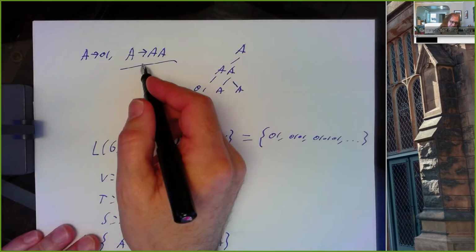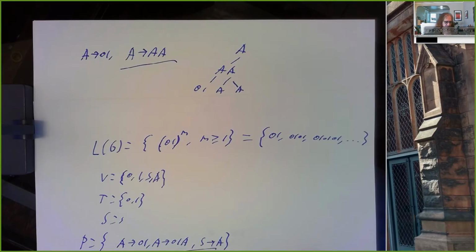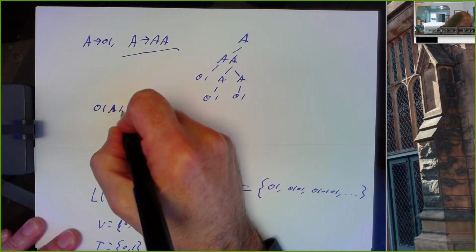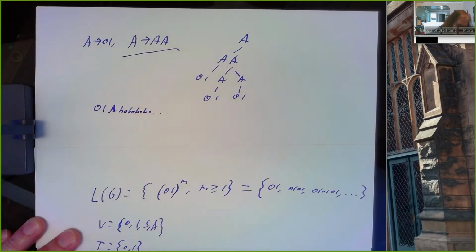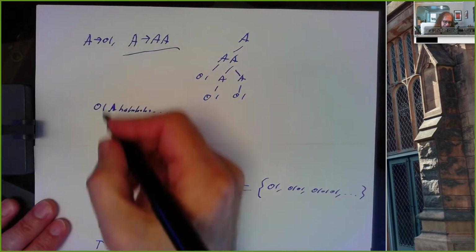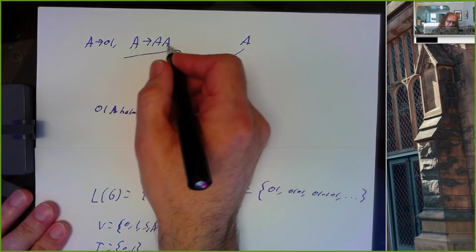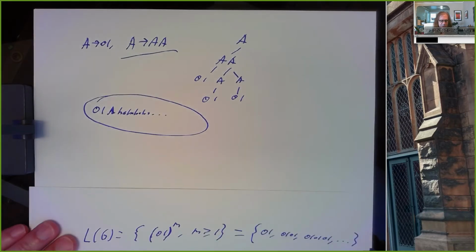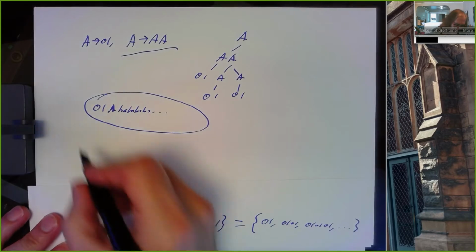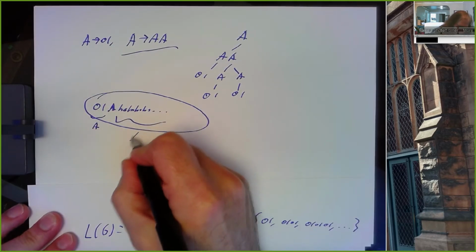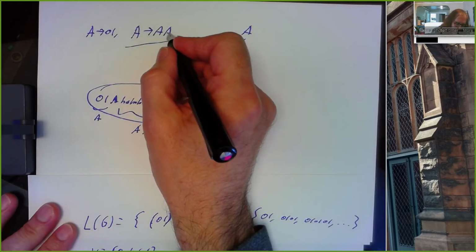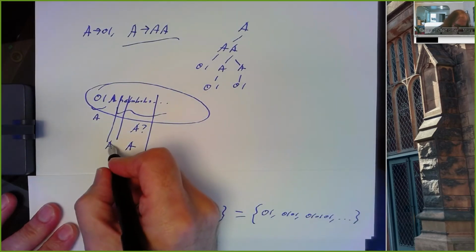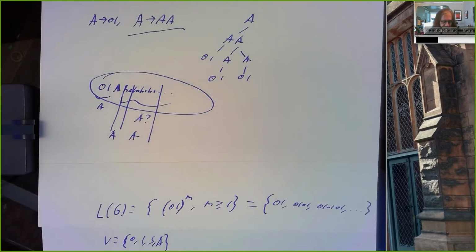One thing that's different about this is that if you were to try to look at a string, suppose I have a string 0, 1, ha ha ha ha, something that laughs at you forever. So I could say A is a 0, 1, well, I've got more stuff in that. I could say A is just an A followed by an A. I have no way of knowing if this is an A followed by an A, right? If I try to diagram this sentence using this rule, I could say, well, this is an A. What about this? Is this an A? Well, I don't know. It could be an A if this is an A and that's an A. So maybe this is an A, and maybe this is also an A. Is this an A? Well, it could be an A followed by an A. I don't know if it is or isn't.